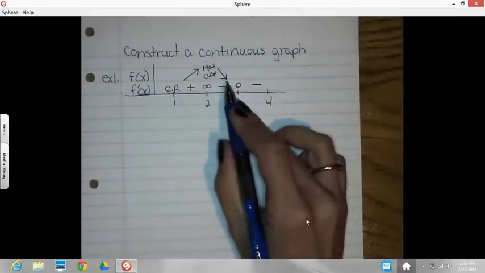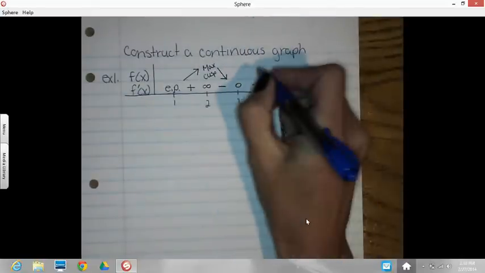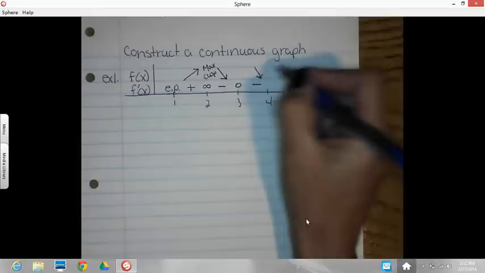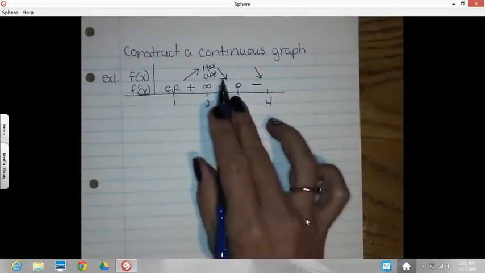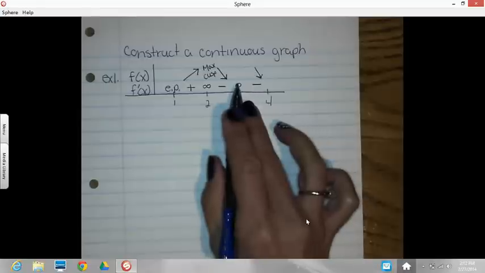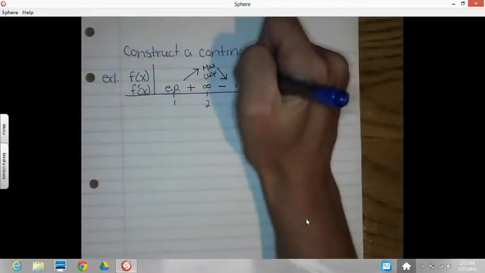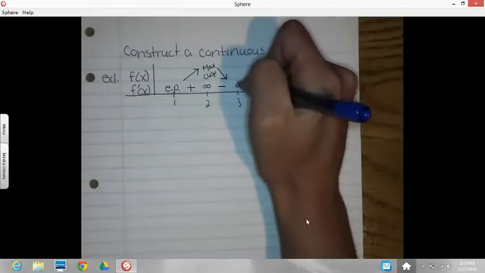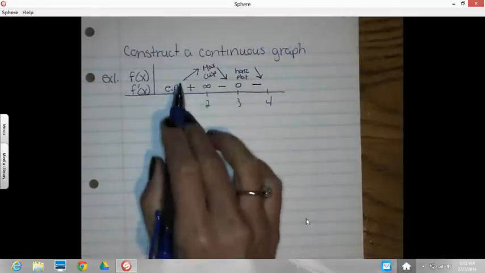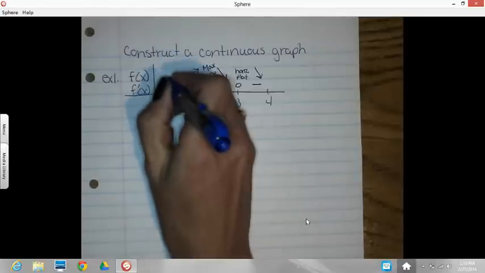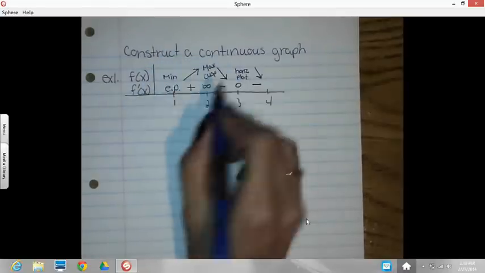And now I'm going negative to negative. So the direction didn't change. It's decreasing before and after the critical point. So that makes this a plateau. And it's got to be a horizontal plateau because the derivative is 0. If it was undefined, it would be a vertical plateau. So this is a horizontal plateau. Okay, so this endpoint, because it's going up, must be a minimum. So add that row into your table.